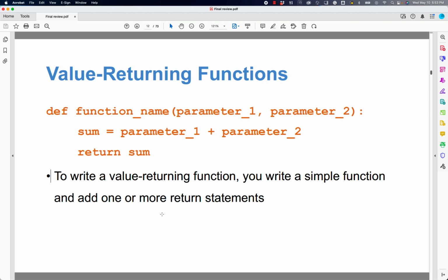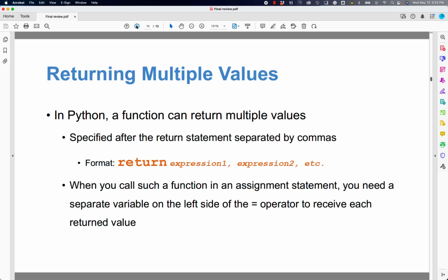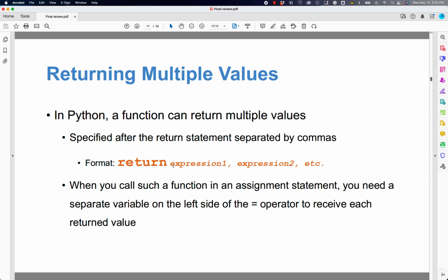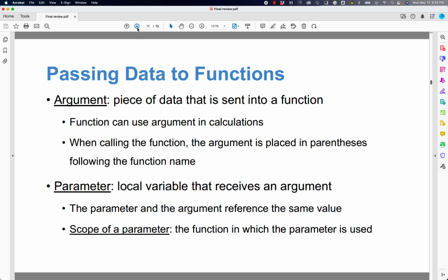It can also have multiple values. So we also can have multiple return values. When you call such a function, we can think of it as separate values coming out, separated by commas. In the same way that we return them, we can also reassign them and reuse them, let's say in another function, if that's something that we need to use.